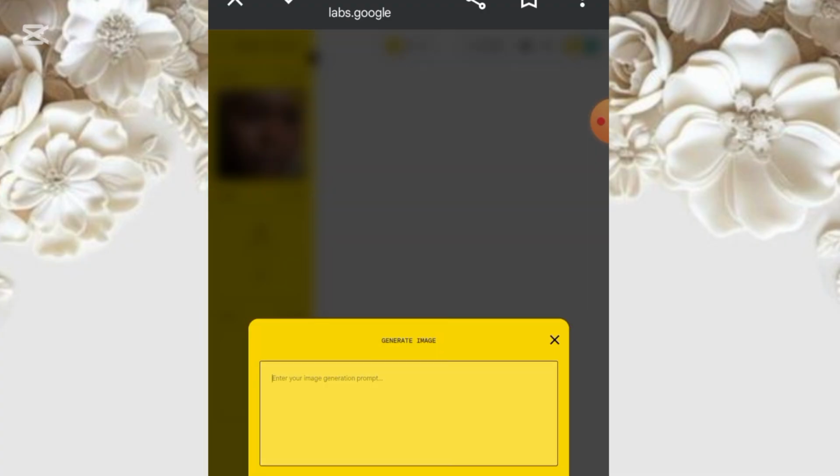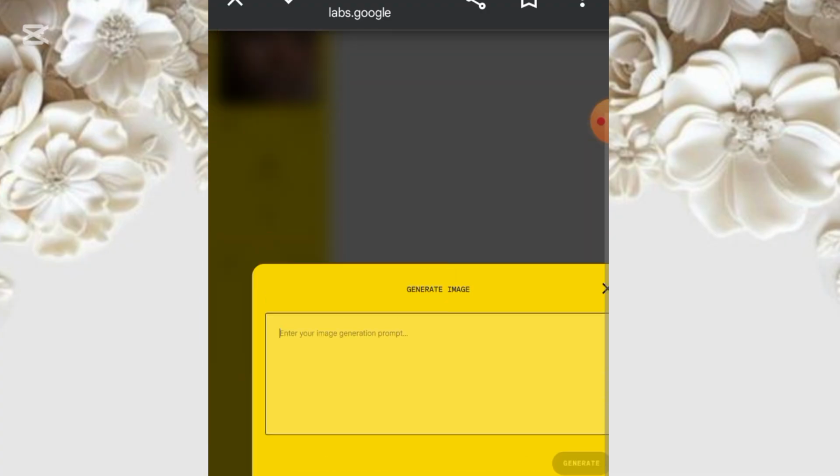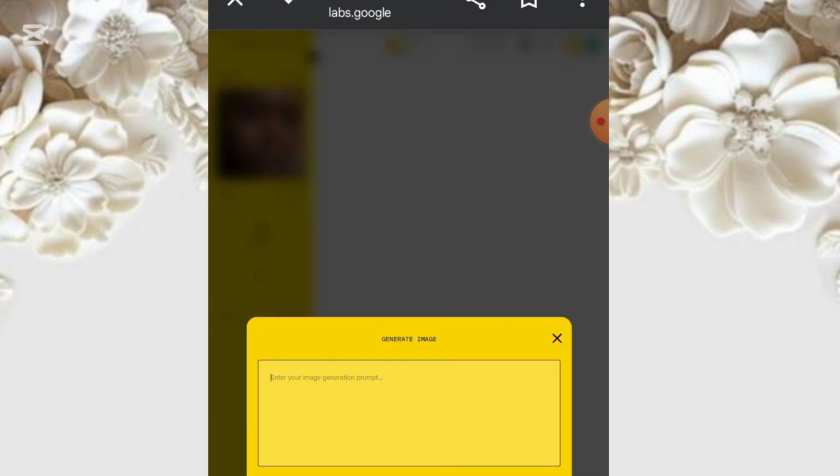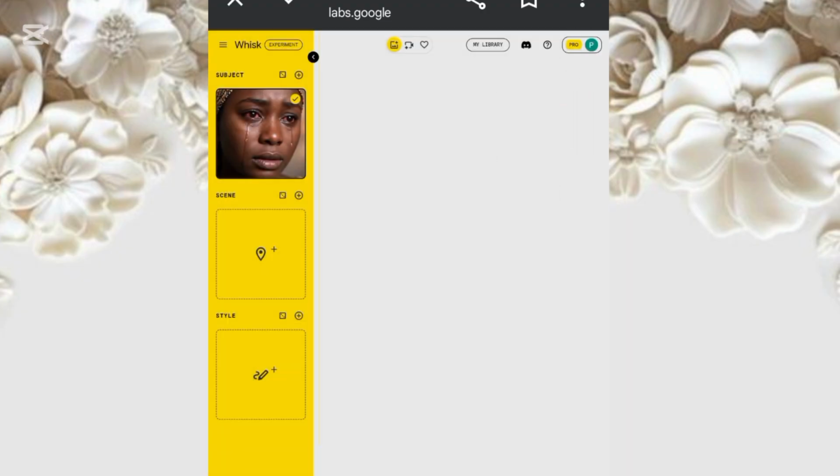If I go ahead and click on it, it has given me two options. I may want to bring in the scene from my gallery. I may want to generate it using a prompt. On the other hand, I may want to use the one that the app has for me. If you want to use the one the app has for you, you can click on this little icon here and you will get that.